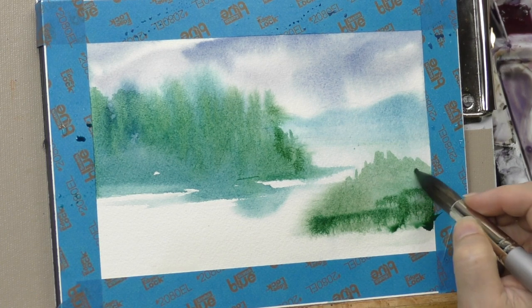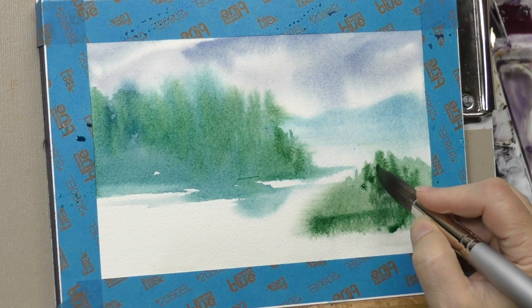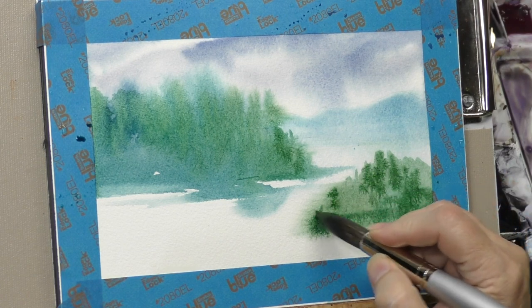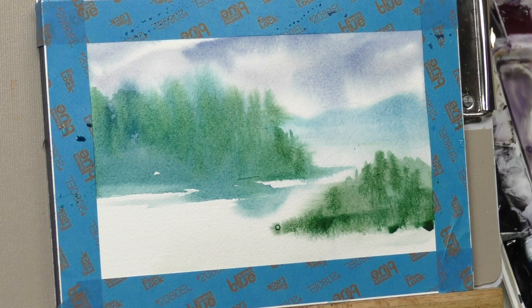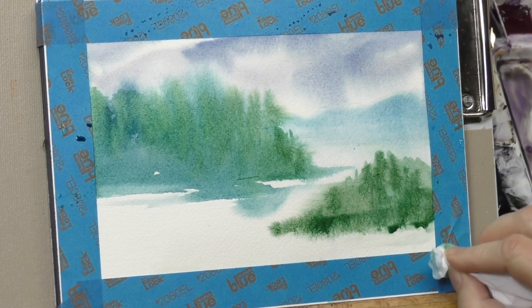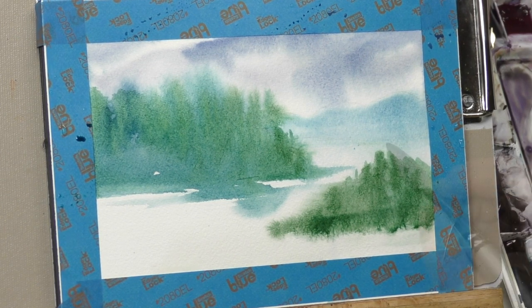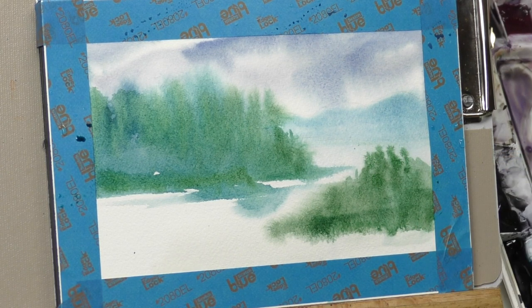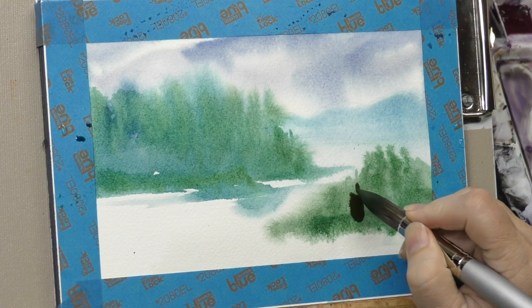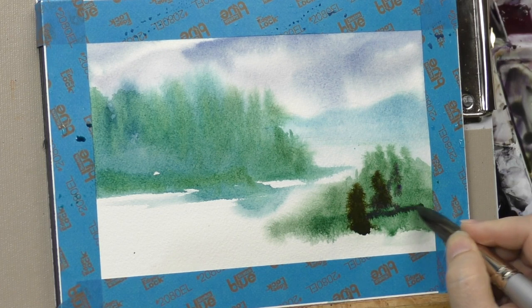And I know I've said it in many videos, but as a wet and wet wash progresses, as it soaks in and starts to dry, and it's still plenty wet, but as it starts to dry, the paint moves less. So you can add deeper and deeper pigments. It won't move as far. But you want to reduce your water. As you add more pigment, deeper colors, you want to reduce your water. That's sort of the rule of thumb. And just going darker and darker.